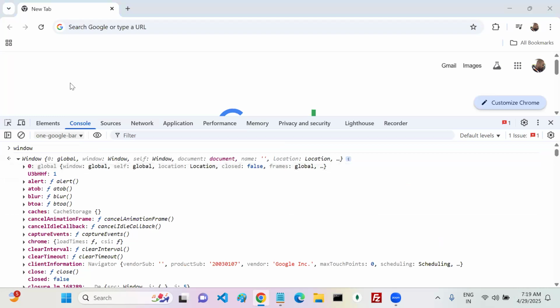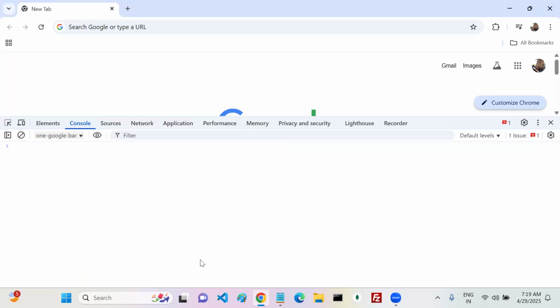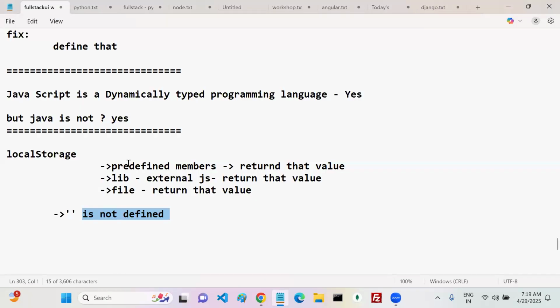So the flow is: first check in the predefined members. If it is there, it returns that value. Then it checks libraries, and then the file. If it is not there, only then do you get the error: is not defined. Otherwise you get the value from one of these.